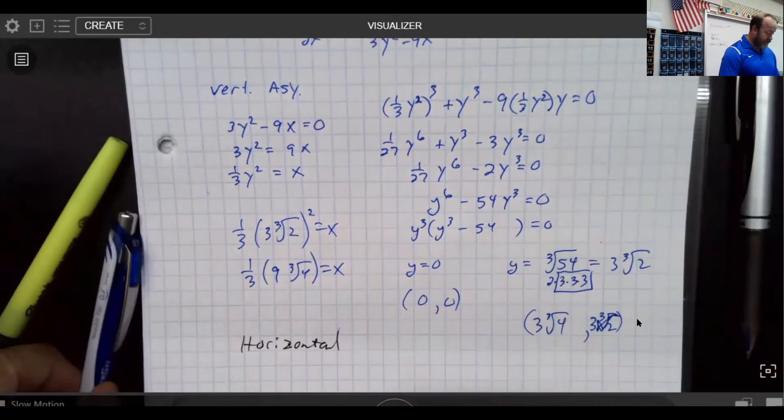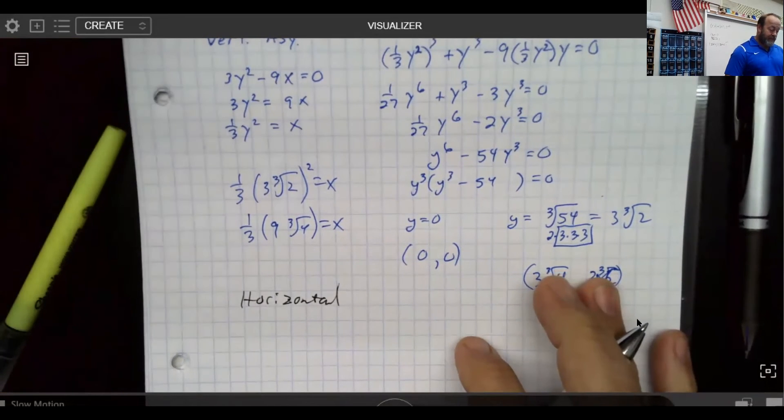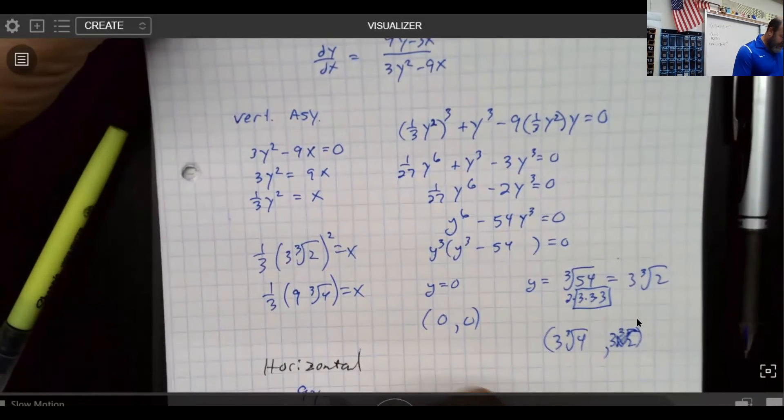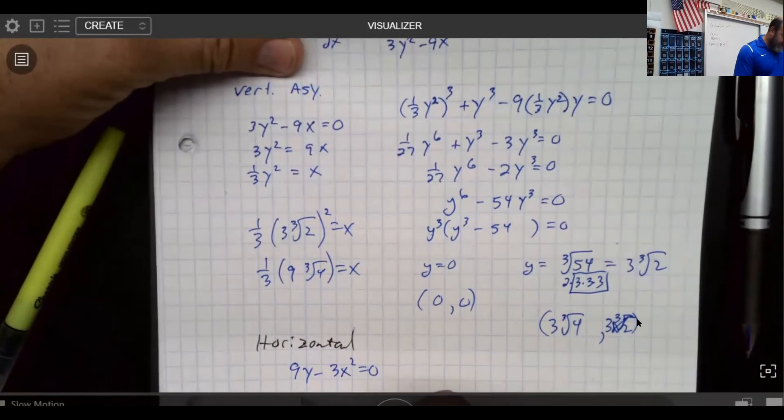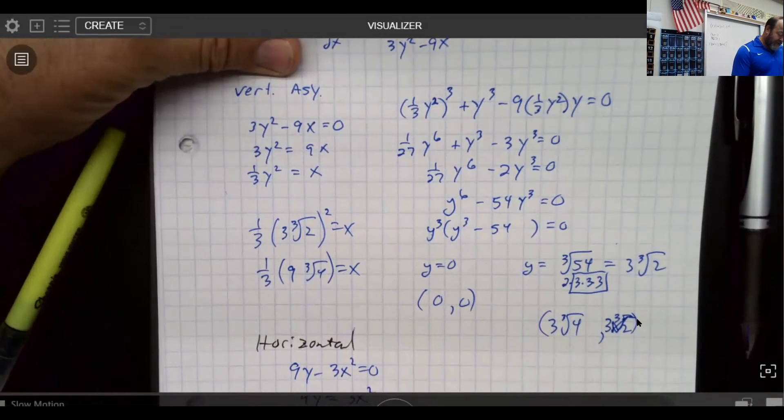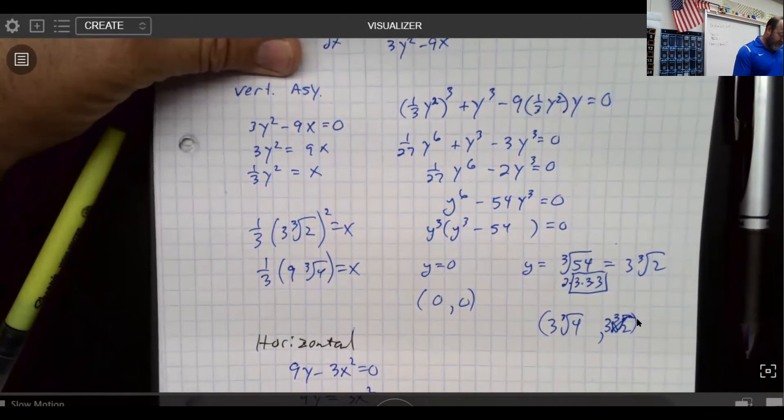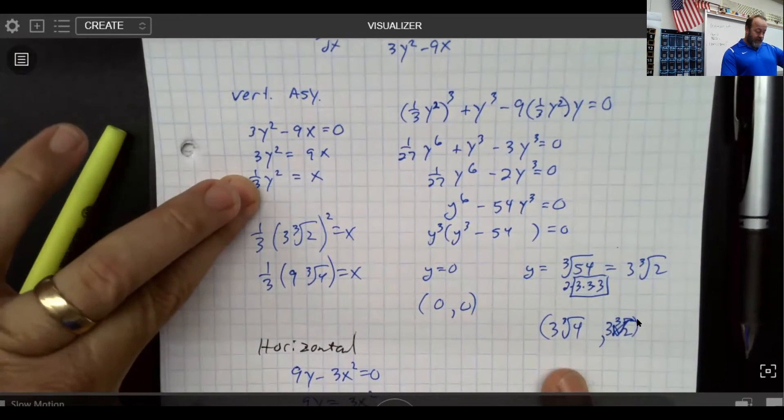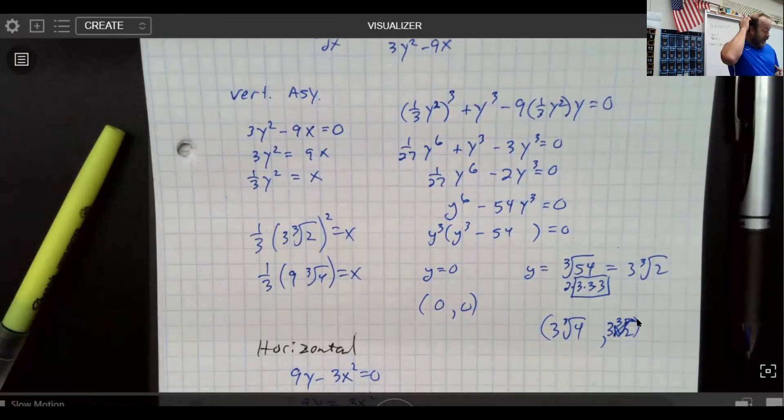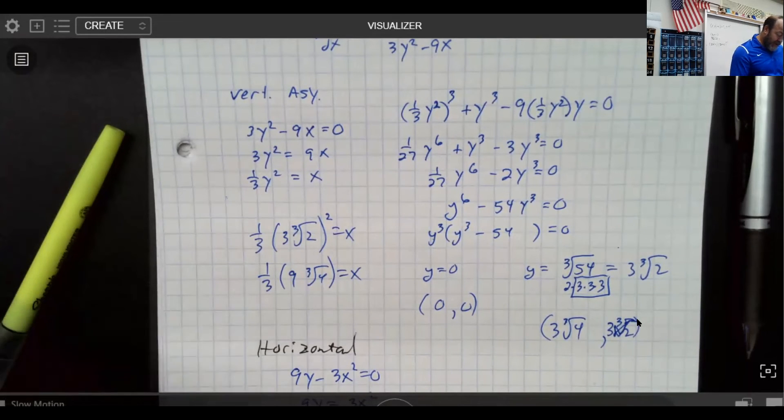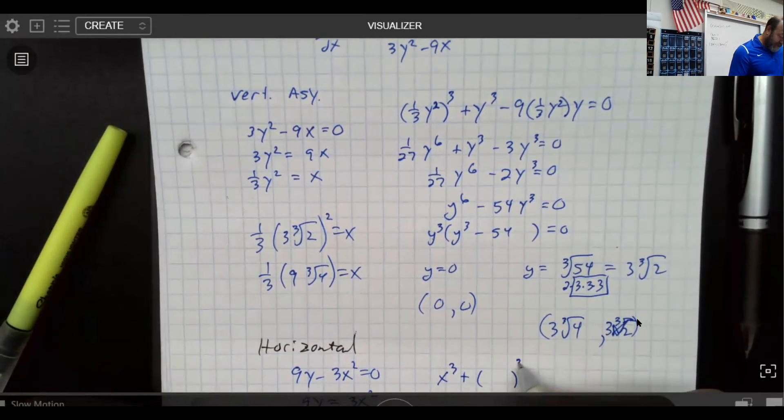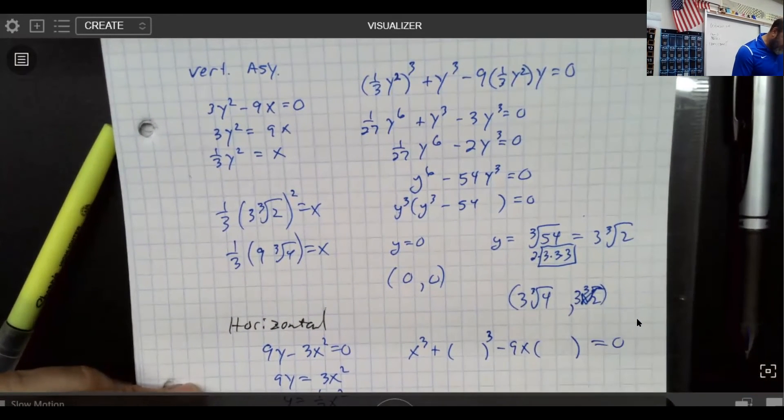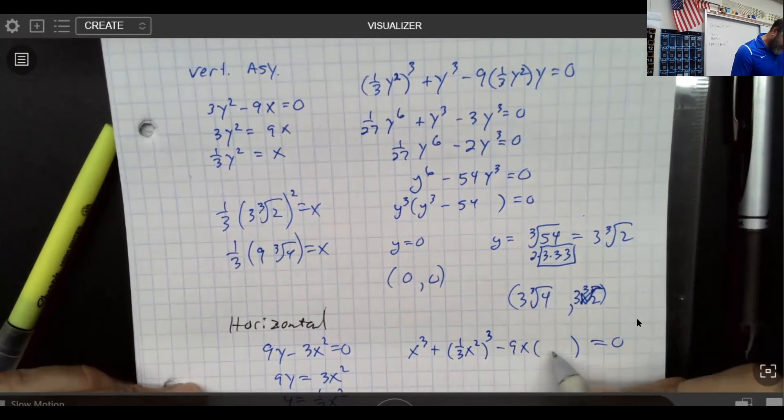I actually just changed colors. I'm going to go back. So a horizontal tangent happens not when the denominator is 0 but when the numerator is 0. So what I'm going to do is I'm going to take 9y - 3x² equal to 0. And I'm going to follow the same process I did in the previous. Bring that across. Let's divide both sides by 9. And I got 1/3 x² is y. Now you should see some symmetry. Notice we had 1/3 y² is x. Y is 1/3 x². So if we go in there and decide hey let's go ahead and plug that into the original problem. I have x³ plus y³ minus 9xy is 0. But I'm going to replace each of the y's with 1/3 x². 1/3 x². I'm actually going to stop right there because what you should notice.